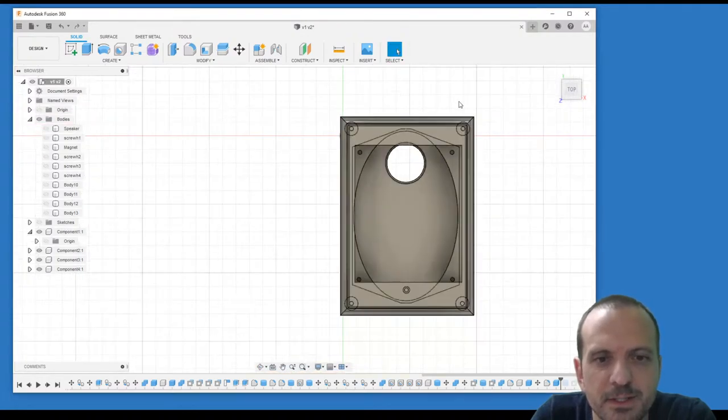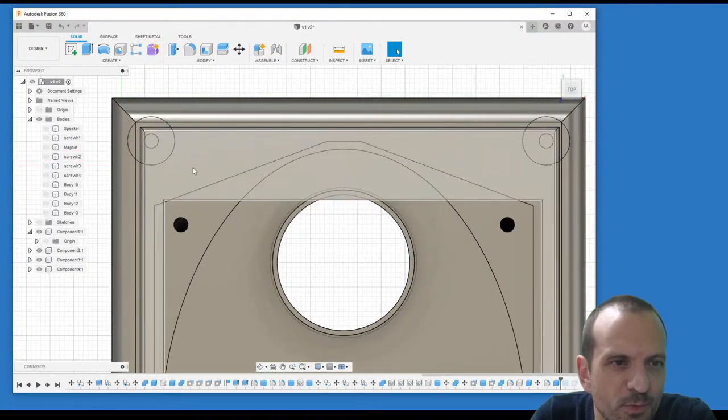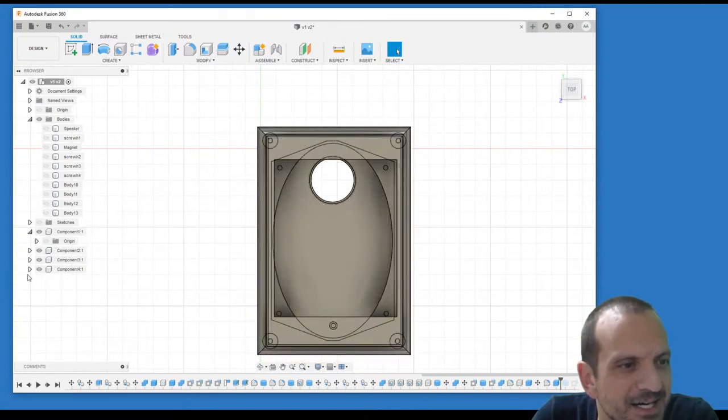There we go. Do you see what I've done there, guys? So now we've got more meat, so we can put something in the corners when we actually come to do this.